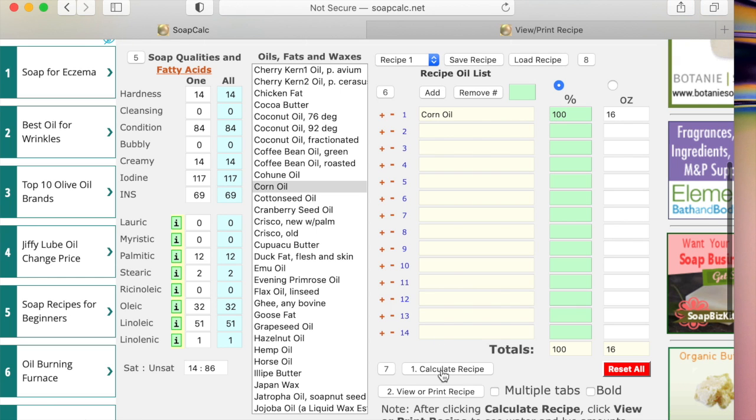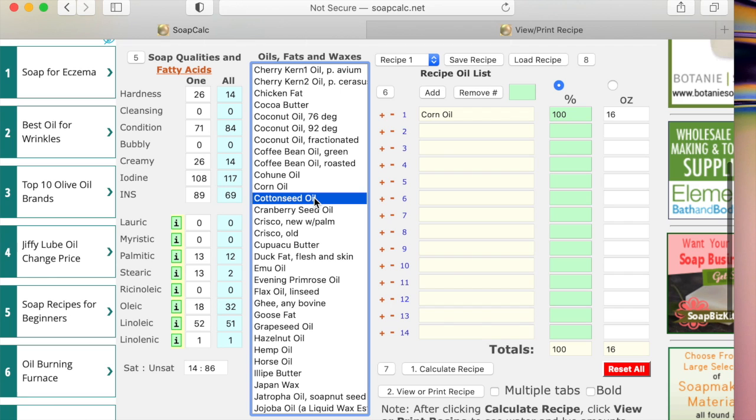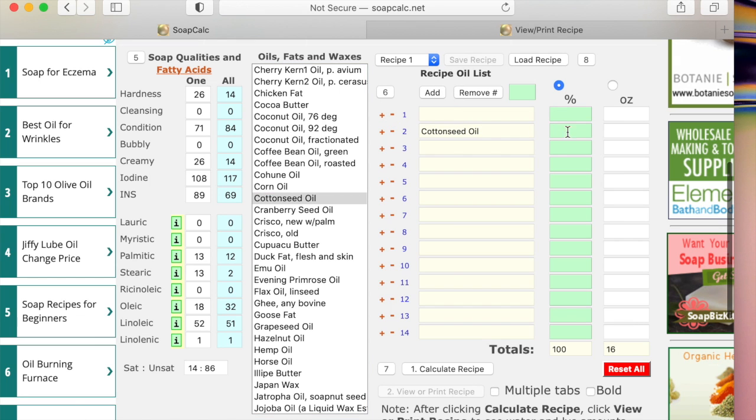So here's corn oil. I'm getting ahead of myself. Not very hard, very conditioning, creamy. So if it's the only oil you have in the house, that's going to be that extra conditioning, creamy that you use with, let's say, your coconut oil, then have at it. It's super cheap. Well, I think everything's expensive these days, but that's just me.